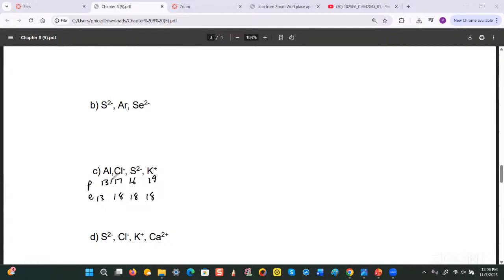So we can tell straight off the order of these three because they have the same number of electrons, different number of protons. So which one in this series of three would be the smallest? Potassium. Potassium plus. Which would be next in line? Not sulfide, chloride. Yes, chloride would be next in line, and then sulfide. So now it begs the question, where does aluminum fall?